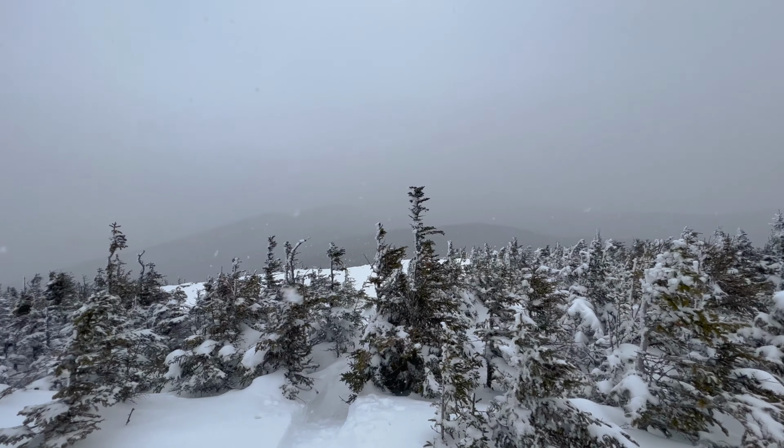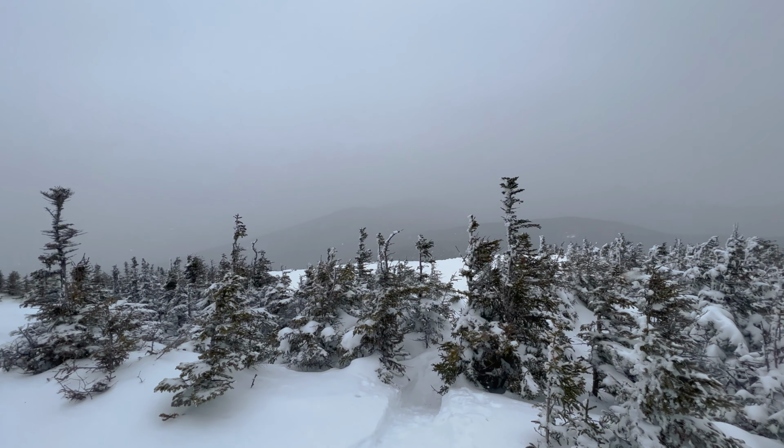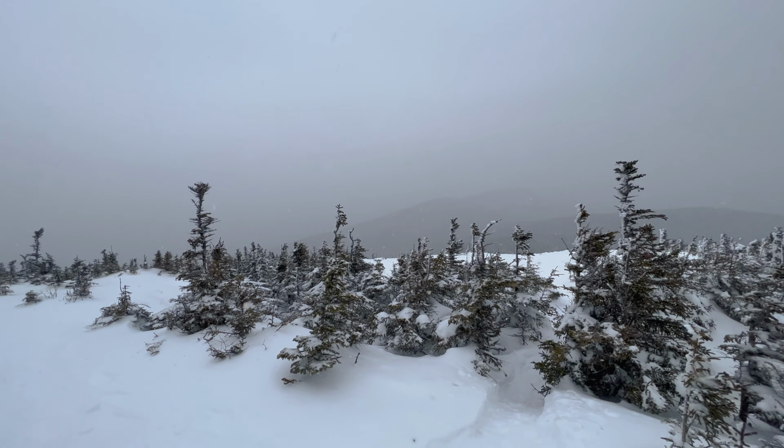On the top of Isolation, and it is socked in. It just started snowing. Some really beautiful sights along this hike. I am sort of standing on a walkway that may be tricky in the summer, but right now it's awesome.